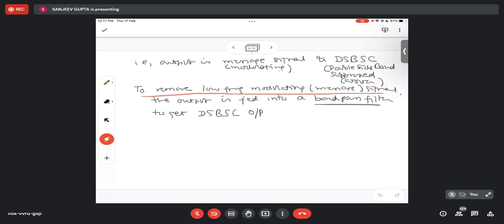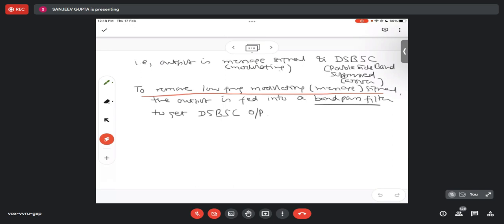So 90 and 110. Again, if I want only 90 or 110, I will use one more band pass filter, centered at 90 or 110, like previously I used a band pass filter centered around 10. So you go on using the filter once you get the specific frequencies. If you don't want a particular frequency, use the band pass filter, which will allow only that particular frequency to pass. Other frequencies will not be able to pass. So this is a simple method of generating a double sideband suppressed carrier.